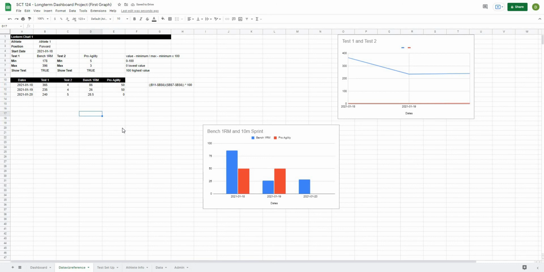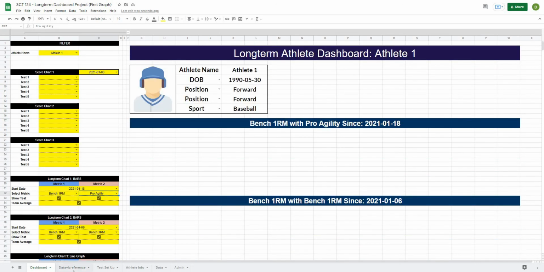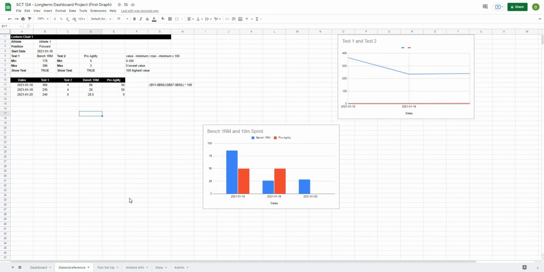And in the next video, what we'll start to do is calculate out some team averages and finish off this KPI chart so that we can now put this on our main dashboard. And then you can see it's just going to be the same type of chart 3 times. So we'll just copy it over 3 times, and then we'll start to work through our scoring graphs in the next few videos.